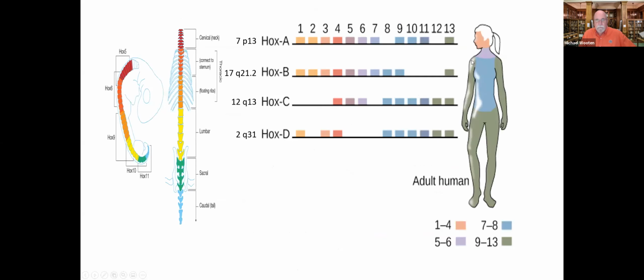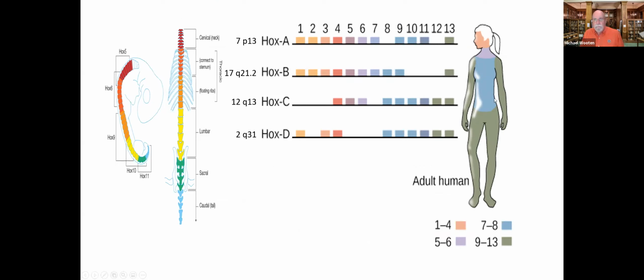So let's take a look at those from humans, okay? As I said, we have 4 primary areas. We have one found on chromosome 7. There's a group found on chromosome 17, which is our group 12, and then also on chromosome 2. Okay, so these are similar genes. They're gene families. Some areas they're basically repeated genes that have been modified. Other places they are fairly unique genes, but they're forms.